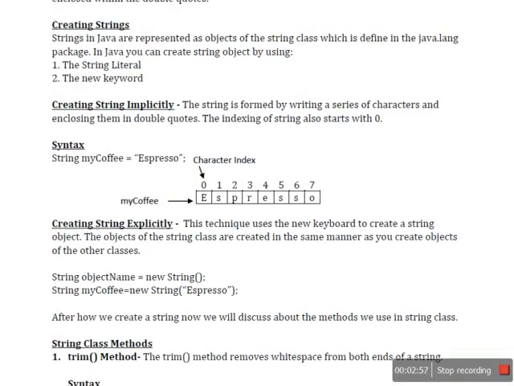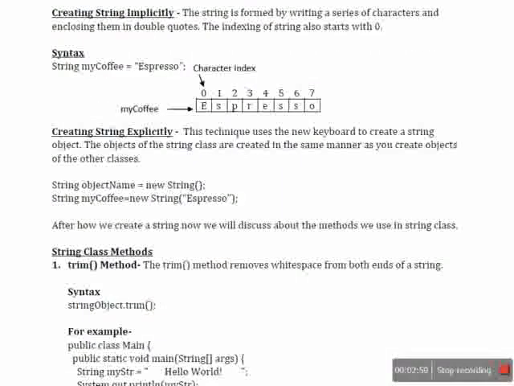After this, we will be discussing the second, very popular method, which is through the new keyword. That means you will be using the new keyword. So this is the syntax, where you will write string, followed by the object name, is equal to new String.